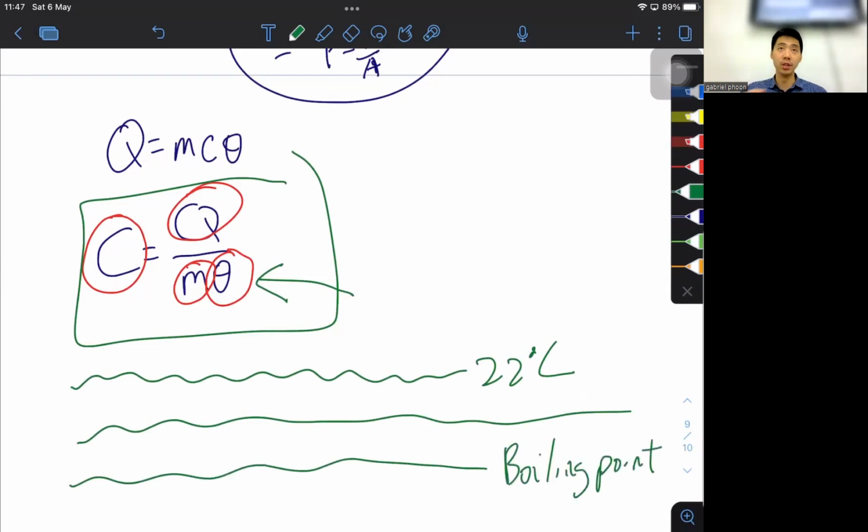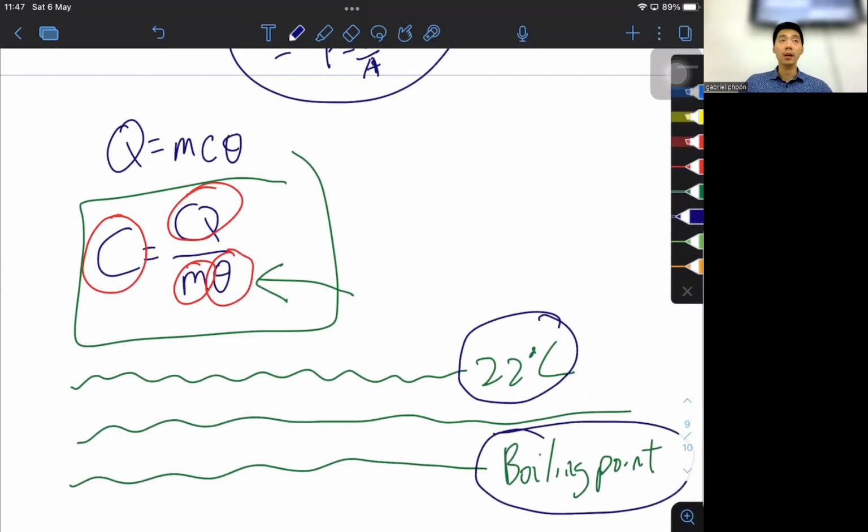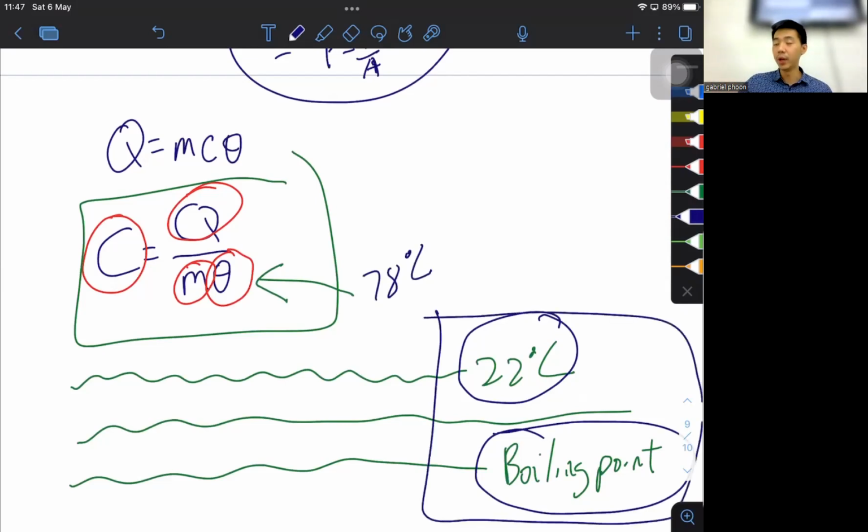Naturally, this is what happens to all the students. Usually students are very, very sensitive to the numbers, but they'll never see the words. This data is supposed to be the change in temperature. If the boiling point is 100 degrees Celsius, the change in temperature should have been 78 degrees Celsius. Be very careful, because this is quite a standard way the IGCSE will scam you of your marks. Be very careful when you're doing the question. You understand?